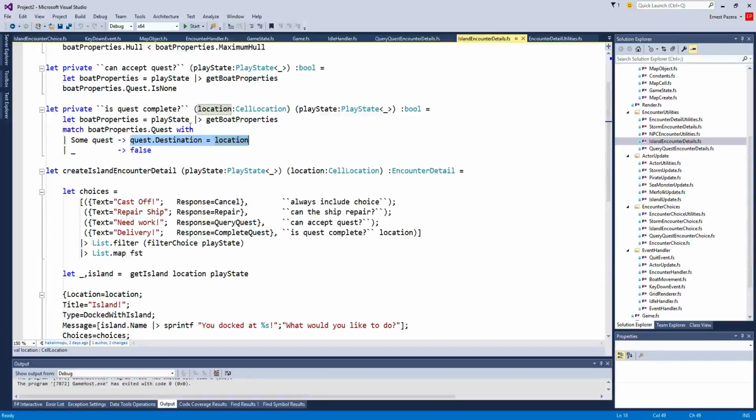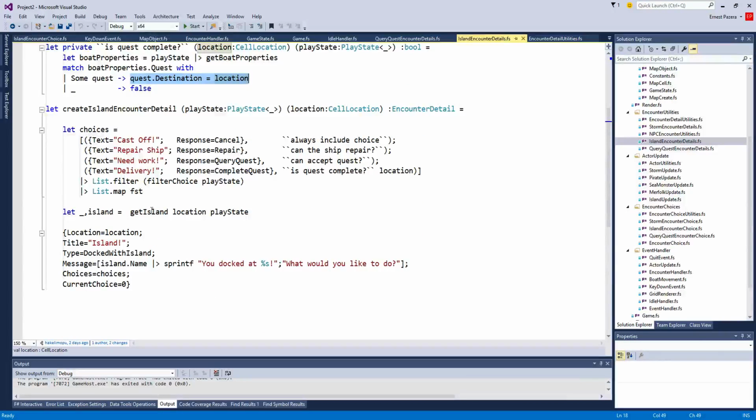So is the quest complete? Yes, I'm at the place that I'm trying to get to. That feeds the choices, and that moves us along, so that we can accept quests.